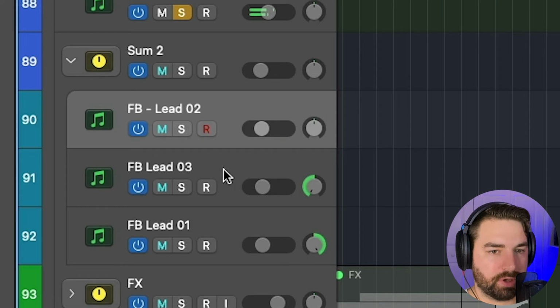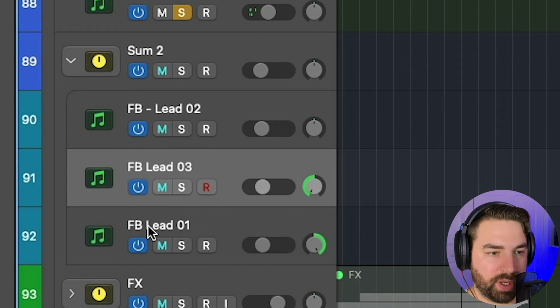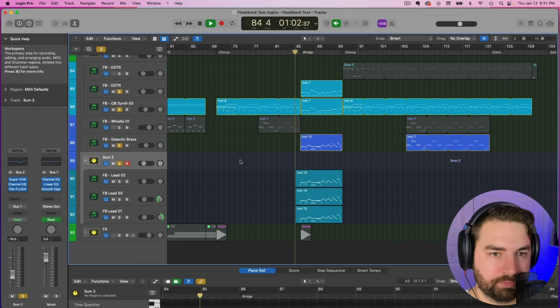And then I have a bunch of other leads from this all layered together. Just basically all their leads, lead 1, 2, and 3 layered up here. So we can hear those too.